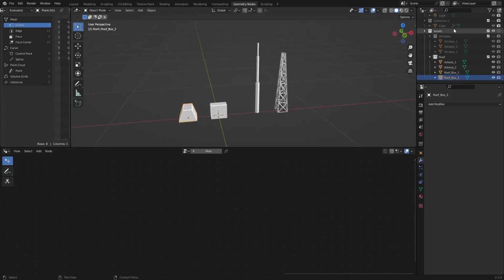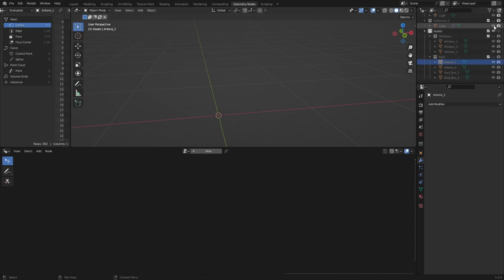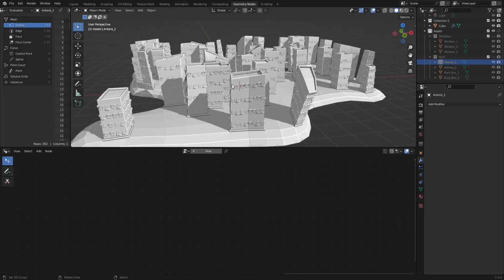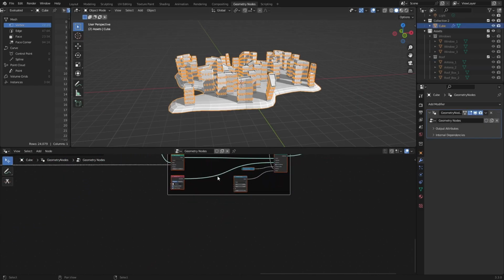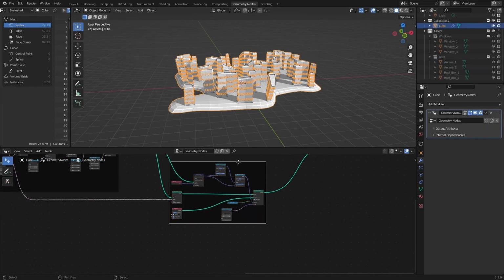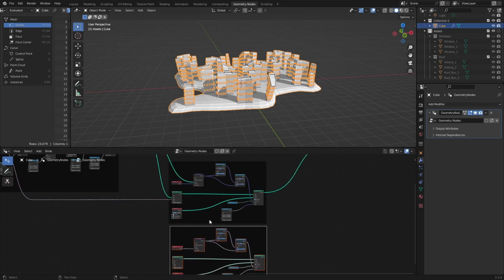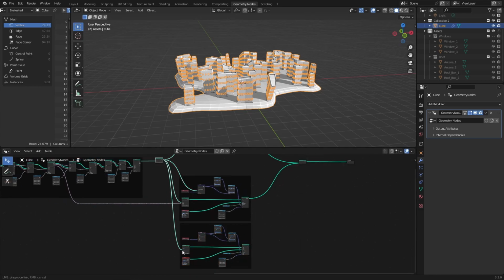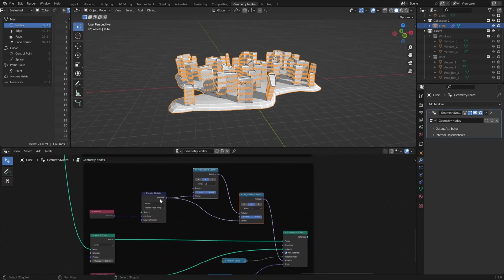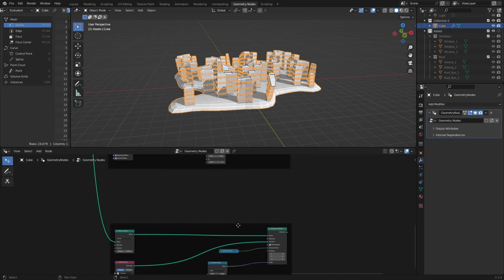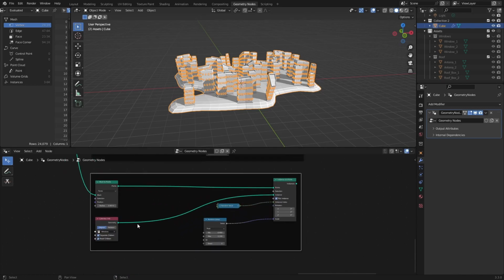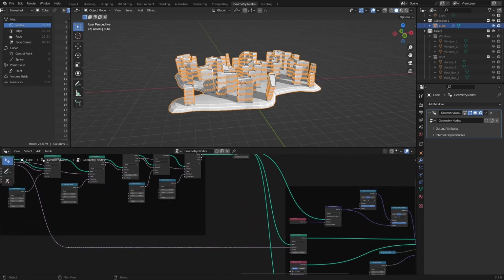We can also do the same thing for the roof. Add different objects like antennas or some boxes in a similar way. Let's just duplicate same node set except of the rotation. Replace the collection and connect proper selection.